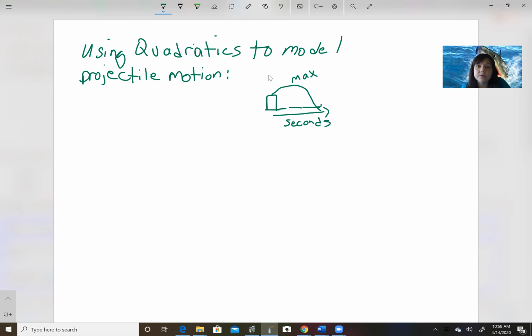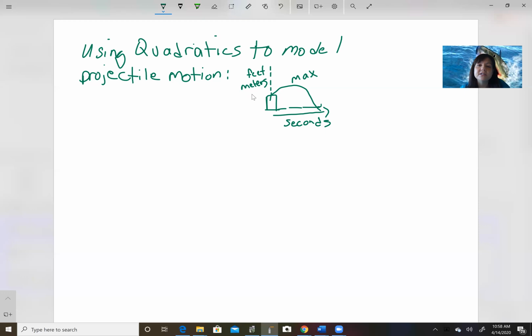And there's going to be two different equations, one for feet and one for meters. But these are what projectiles are going to look like. It could be a ball, any sort of ball. They use that a lot in the examples, golf balls, basketballs, whatever type of ball you're looking at. Football would make a nice quadratic when it's thrown. You can also do things like cannonballs, rockets, bullets.